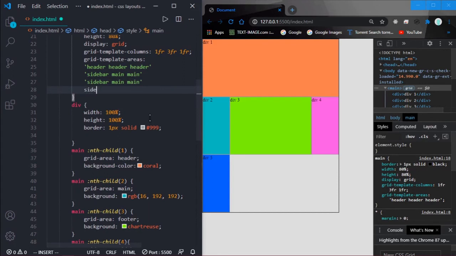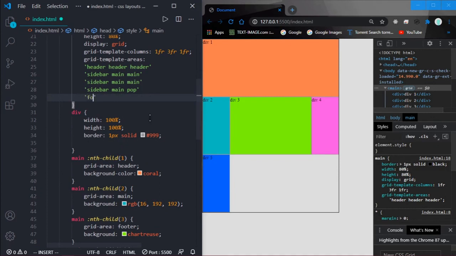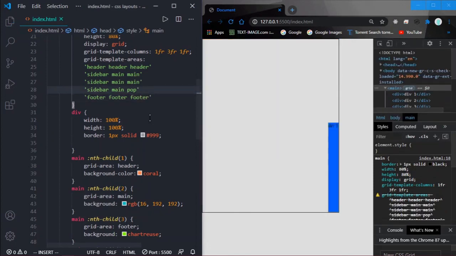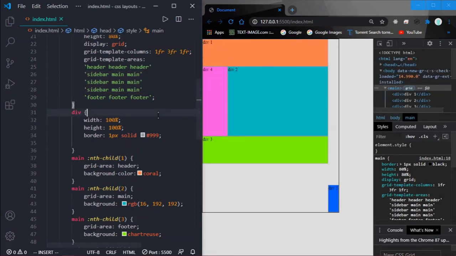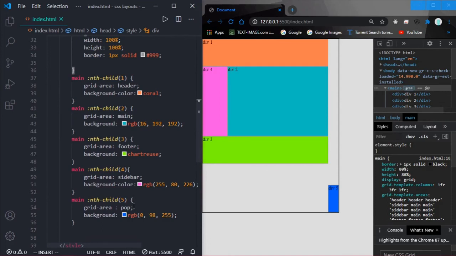Once again we'll have our sidebar, our main, and here we will have our pop, and then we will have our footer. And we will save it. Just change this to main, and as we can see, it's working perfectly.